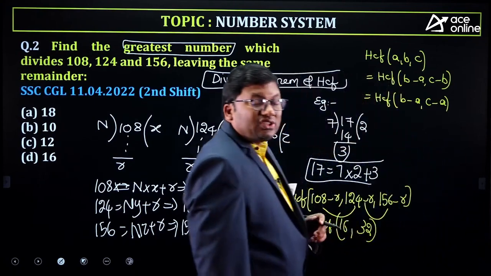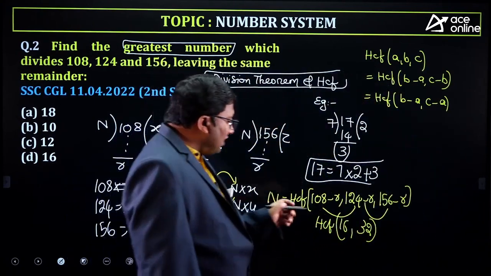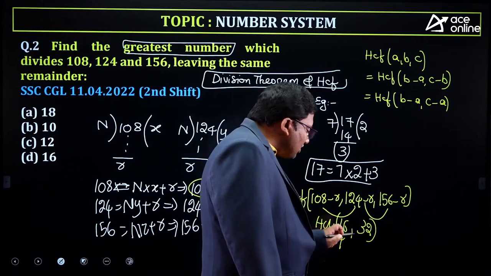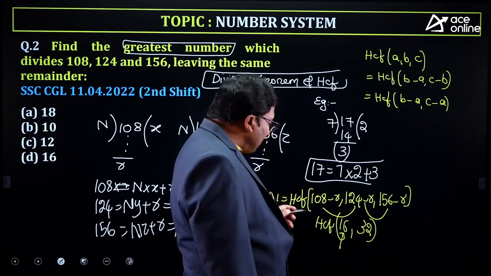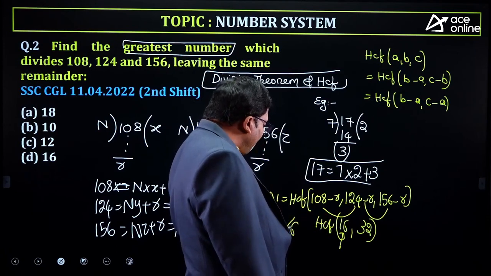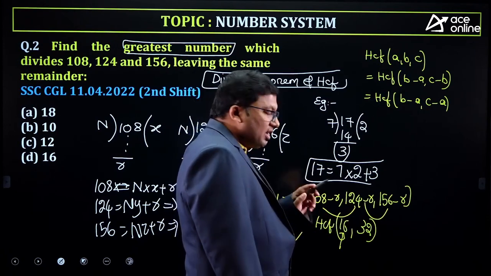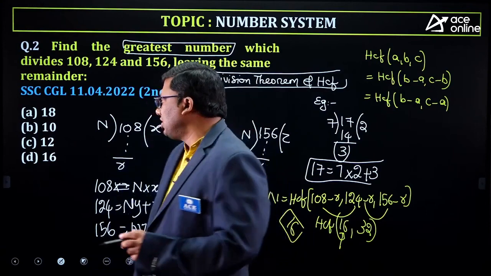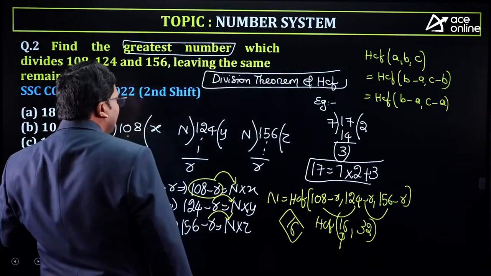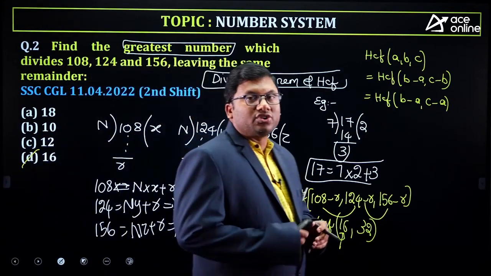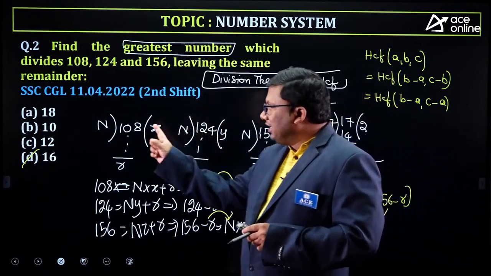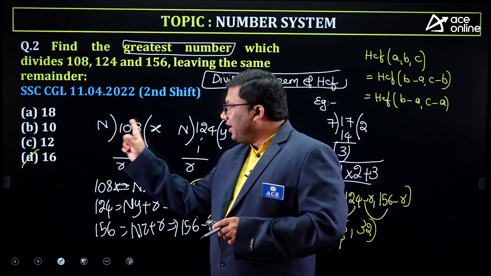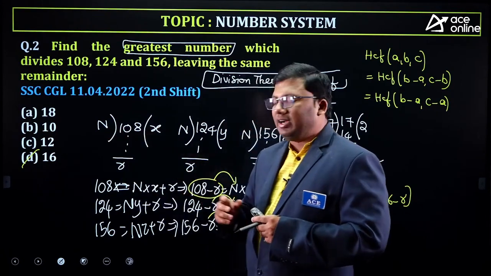Whenever we are finding the HCF, the concentration is on the smallest number. Smallest number is 16. Is 16 dividing 32? Yes. So the answer for this question is 16. Purely conceptual oriented question. Whenever you find questions like this, what will you use? You will use the concept of dividend is equivalent to divisor into quotient plus remainder.